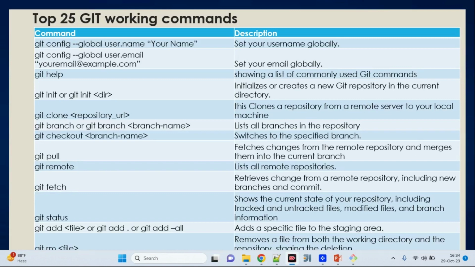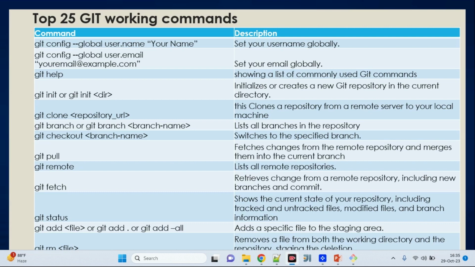Today we are going to see a new topic, explaining all about the top 25 Git working commands. Already we have seen how to integrate Git, GitHub and the IDE, IntelliJ IDEA. Hope that video gave you a good understanding of how to install the Git client, as well as how to commit files and all those basic things. Today we are going one level higher: what are the basic Git working commands that we use in our day-to-day working life?